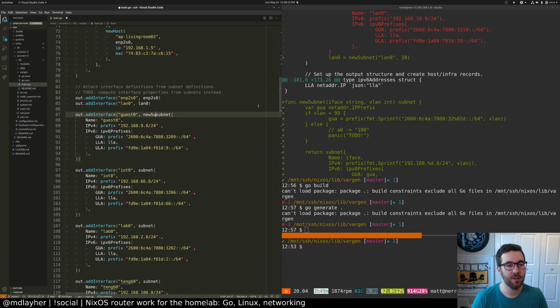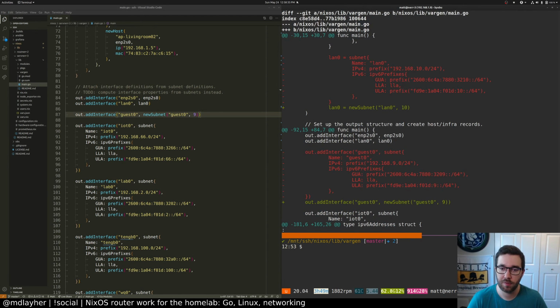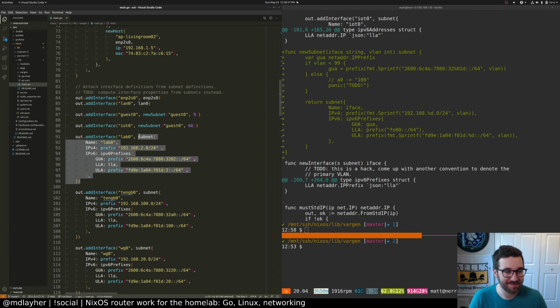So subnet 9. Guest on 9. I would expect this to also be a no-op. Git diff. Perfect. Same deal. IoT lives on VLAN 66 because I didn't want to do VLAN 666 for evil, because I wanted it to fit nicer in my v6 addresses and my v4 scheme. Silly little thing there.